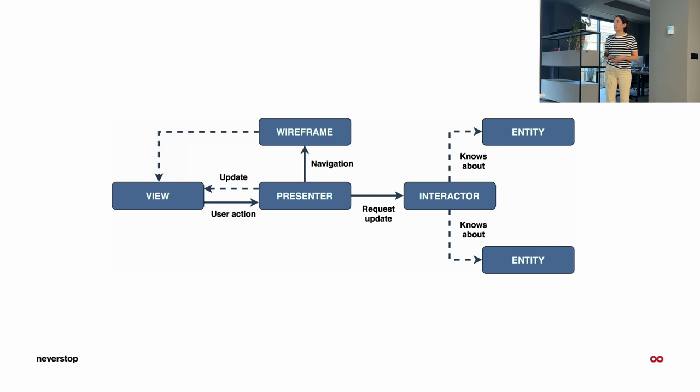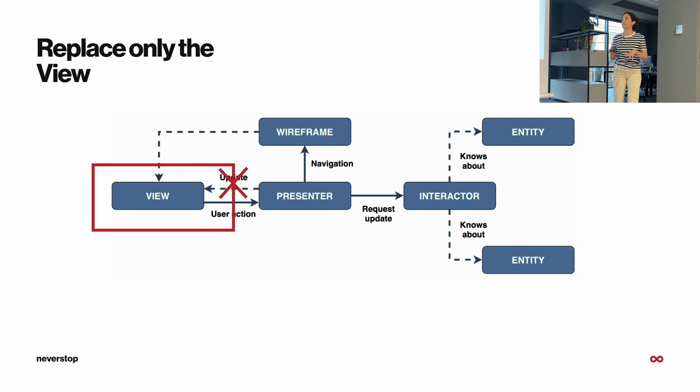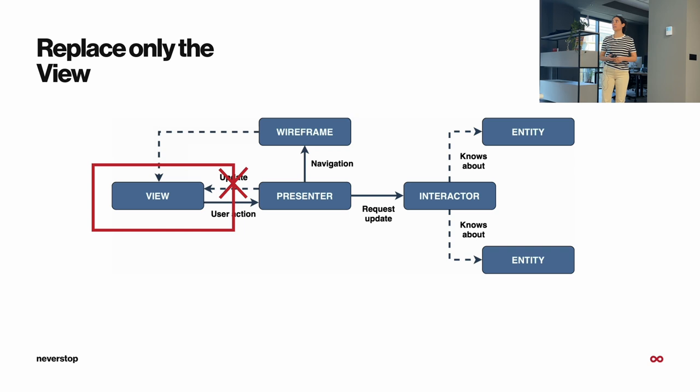As Philip explained, here's what the previous architecture looks like, and the part that we're interested in is the communication between the view and the presenter. Because the presenter doesn't have a reference to the view anymore, the communication in that direction no longer exists, and the other way around, it still persists. Although this might seem like a problem, it actually isn't, because SwiftUI takes care of this for us.